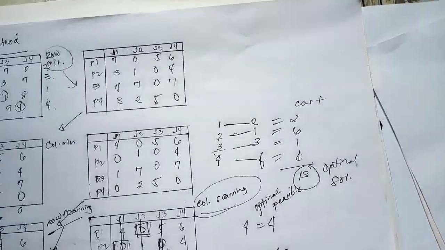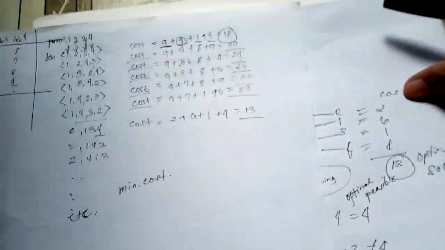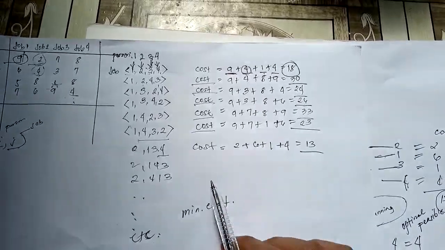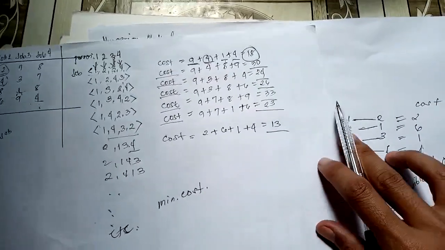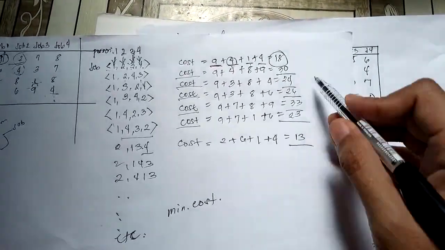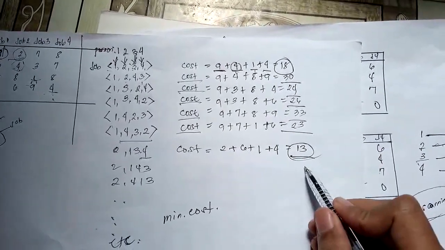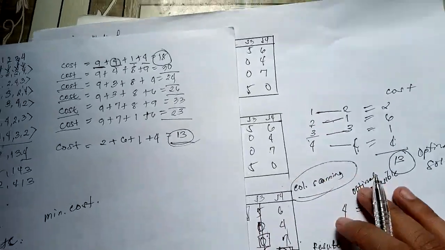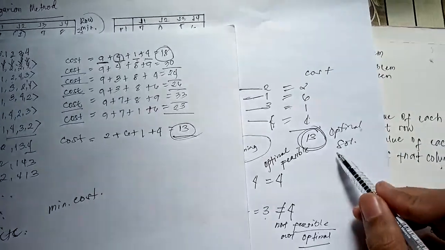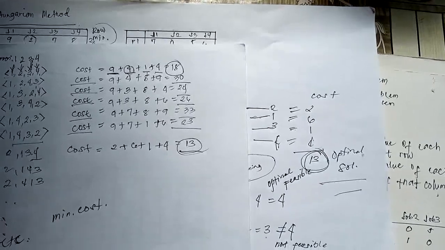So let us check our result using the exhaustive search. That is the solution before. We created the possibilities to get a possible solution, and we got the cost, which is 13. And also in the Hungarian method, we have the cost, which is 13. So that is the optimal solution. And that is all for my assignment problem.